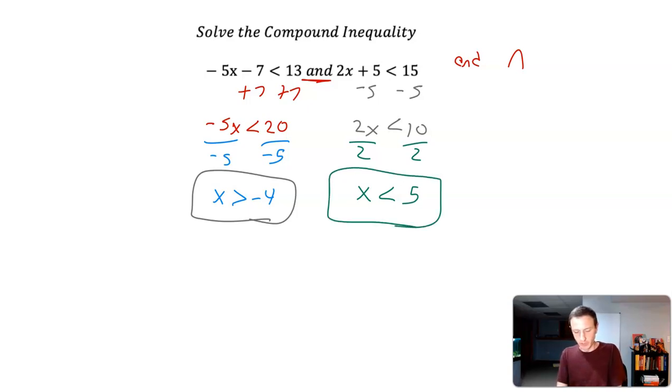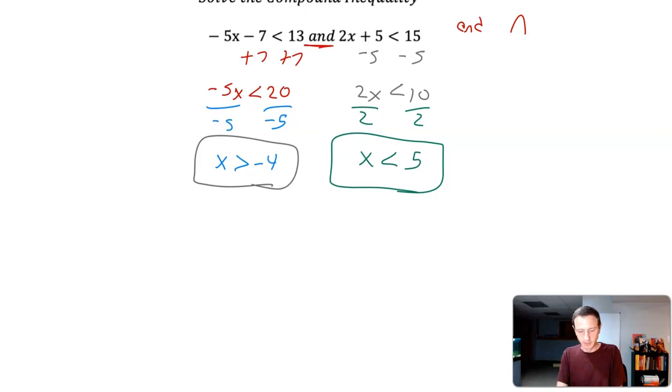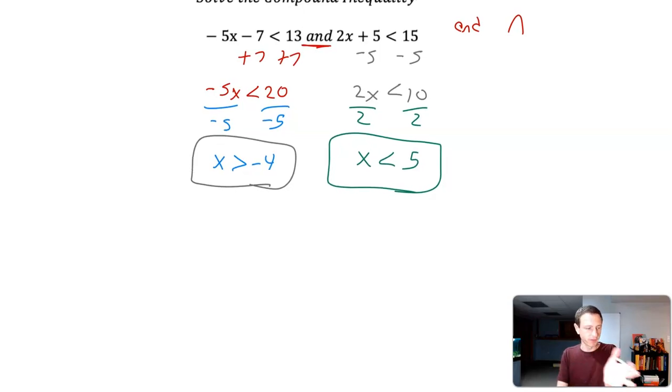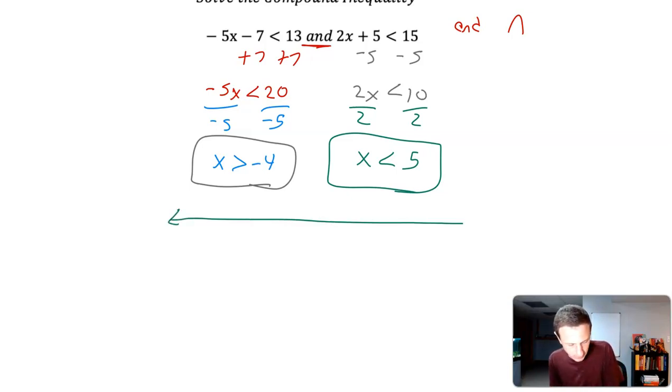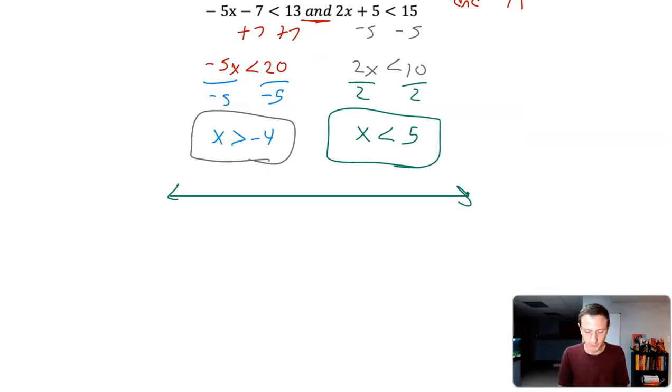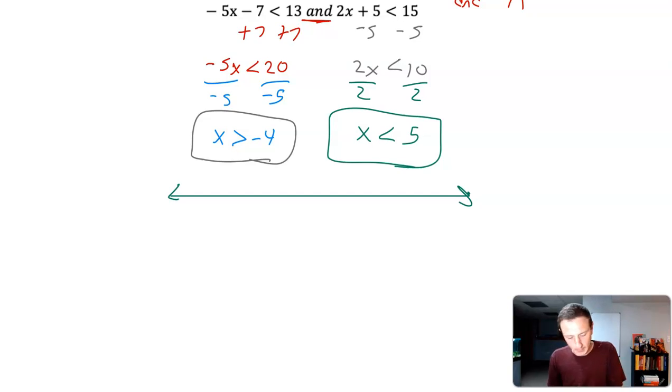All right, so I have two inequalities now. One says all the solutions of x greater than negative 4, and the other is all the solutions less than 5. Most questions will ask you to graph. When they ask you to graph, what they're really asking you to do is draw a number line. Really good straight line right there. No assistance. So the two numbers I'm looking at are negative 4 and positive 5.